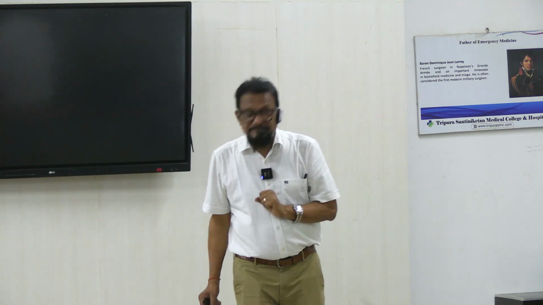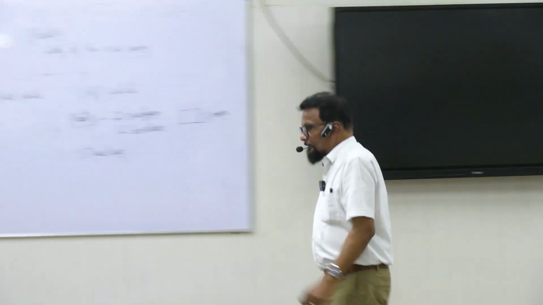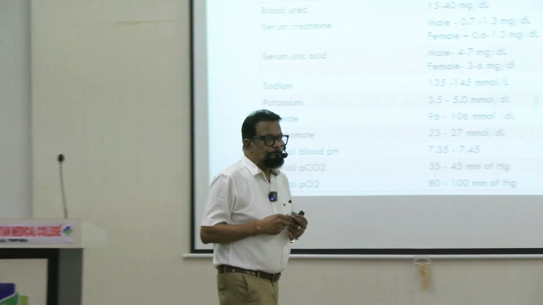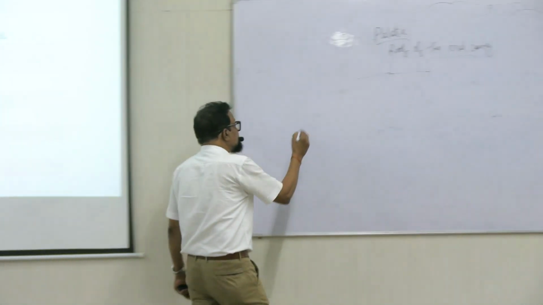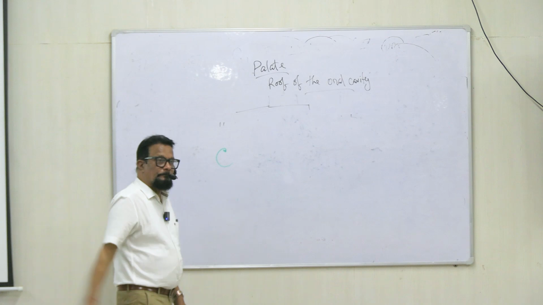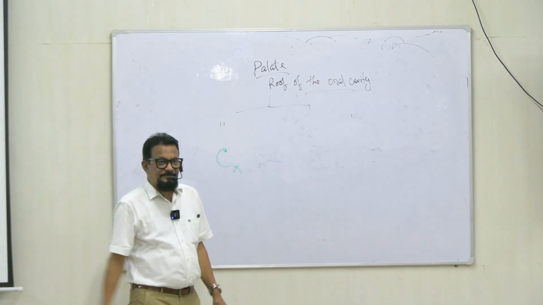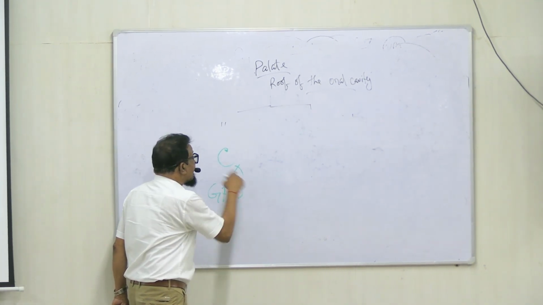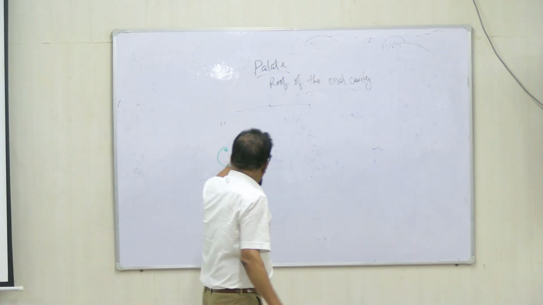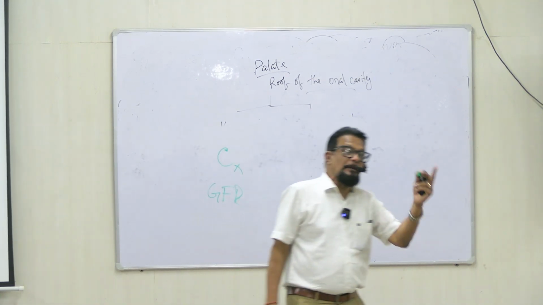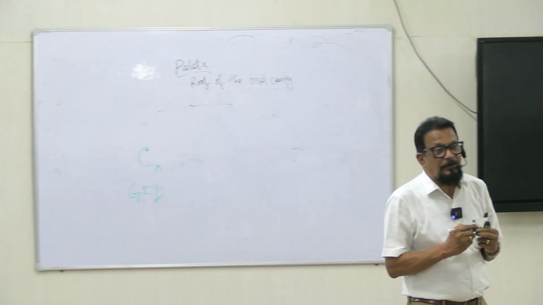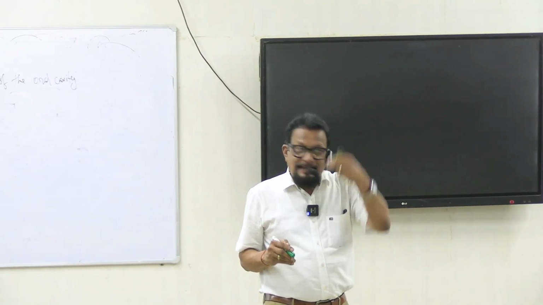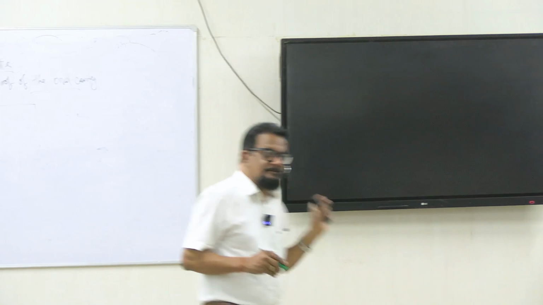So how is it done? How can you measure the clearance? Whatever the substance is, the clearance C of substance X, it can be GFR if X is inulin. With other substances there is some problem. What problem? We don't get the exact GFR. Either we get more than normal, or less value. But the ideal one is inulin.